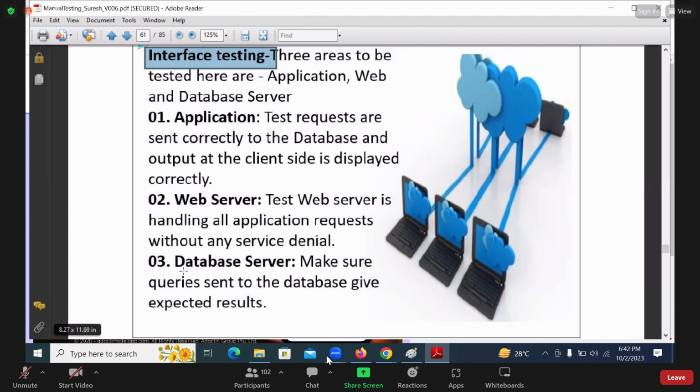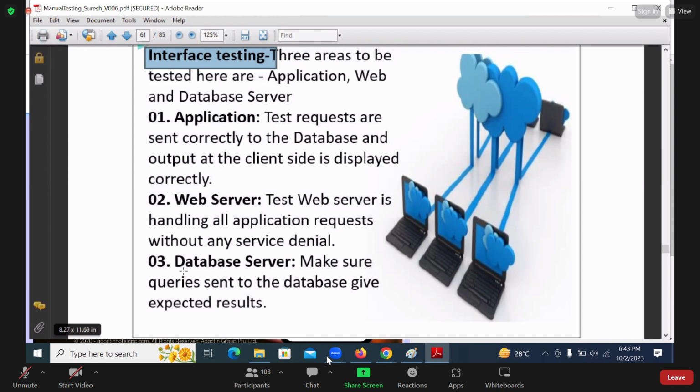Let's go with the best example of Gmail. If I take Gmail, did you install any Gmail application on your laptop? Or let's go with our Adaptin application. Did you install any Adaptin application on the laptop? No. Then how are you accessing the Adaptin application?